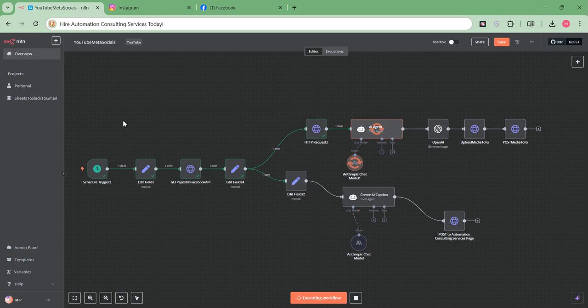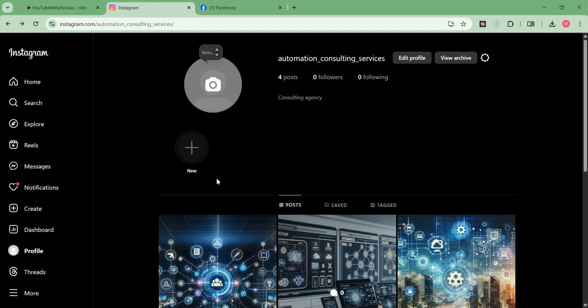So what this workflow is going to do is talk to the Facebook and the Instagram APIs. And for Instagram, it's going to generate an image based off of a specific input, and it's also going to generate a caption, and then it's going to post that to Instagram. That's what's going on right now. It's currently uploading the media to Instagram. And then once it finishes that flow, it is going to access the Facebook API, and it is going to post to a Facebook page that I created with a particular caption. It executed successfully. So let's go check out Instagram and see what it looks like.